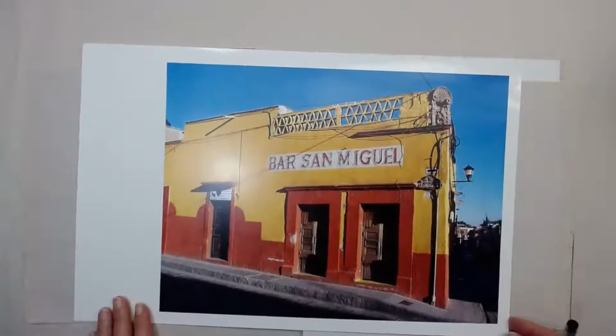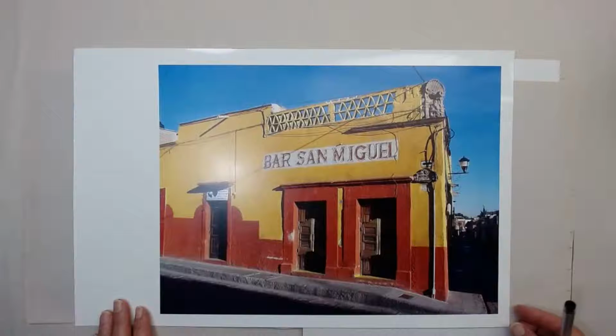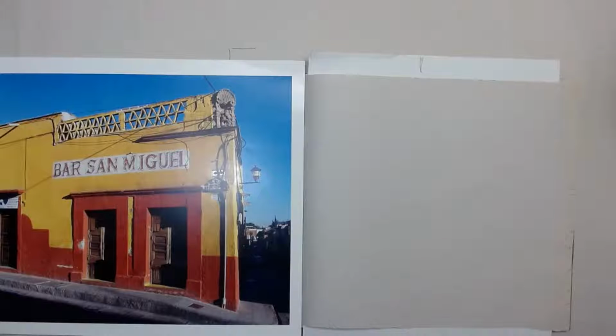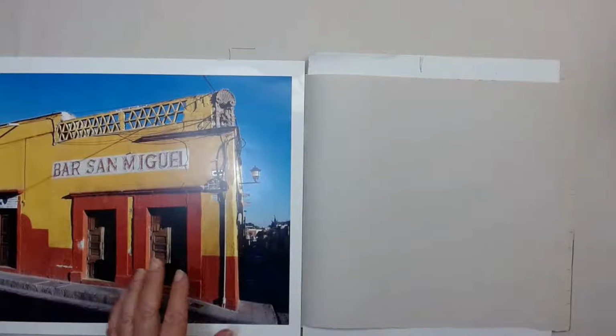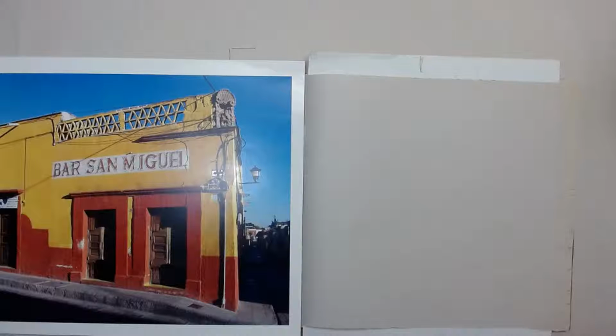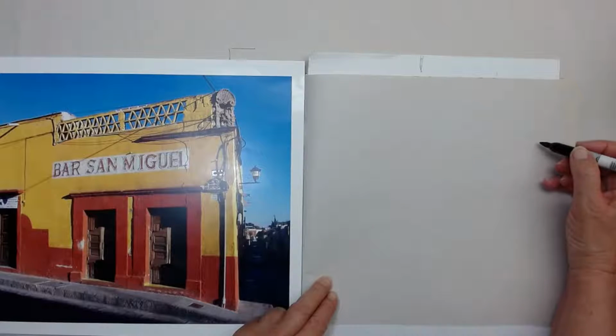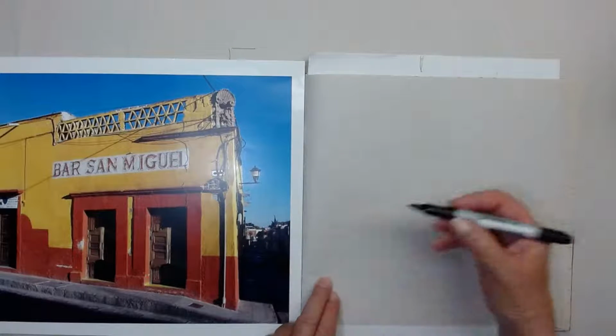And this one, it's a photo of San Miguel Bar that I've taken also in San Miguel. I used to live here down the street. And in this case, because it's only 10 minutes, I am going to use this fine point Sharpie. So I'm gonna start here. I'm gonna start in this corner.